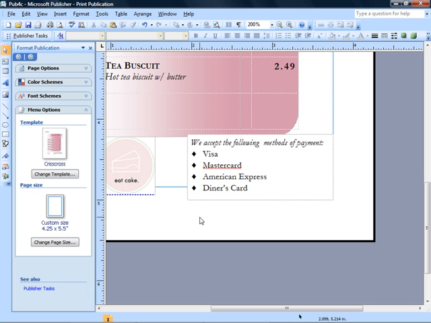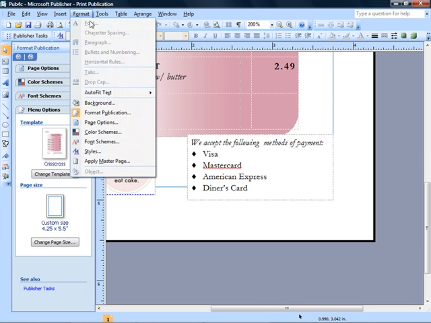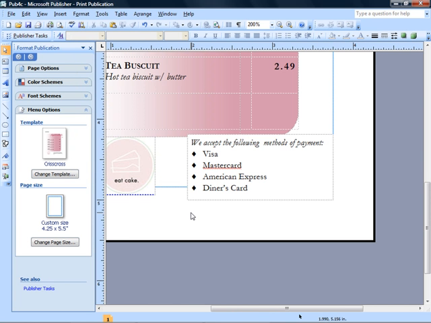So if you choose to use bullets or if you choose to use numbering, just by coming up to the formatting toolbar and turning it on here, just remember you don't have to live with the defaults that are presented to you. You can always go up to your Format menu, and from the Bullets and Numbering dialog box here, you can choose the different bullets, numbering styles, indents, even the size of your bullets. So keep all of that in mind as you work with lists in Publisher.